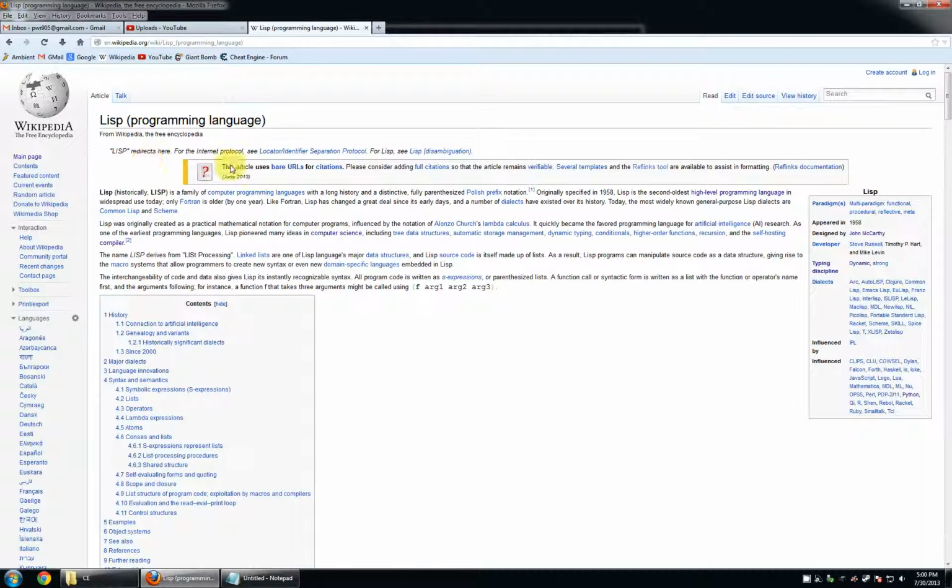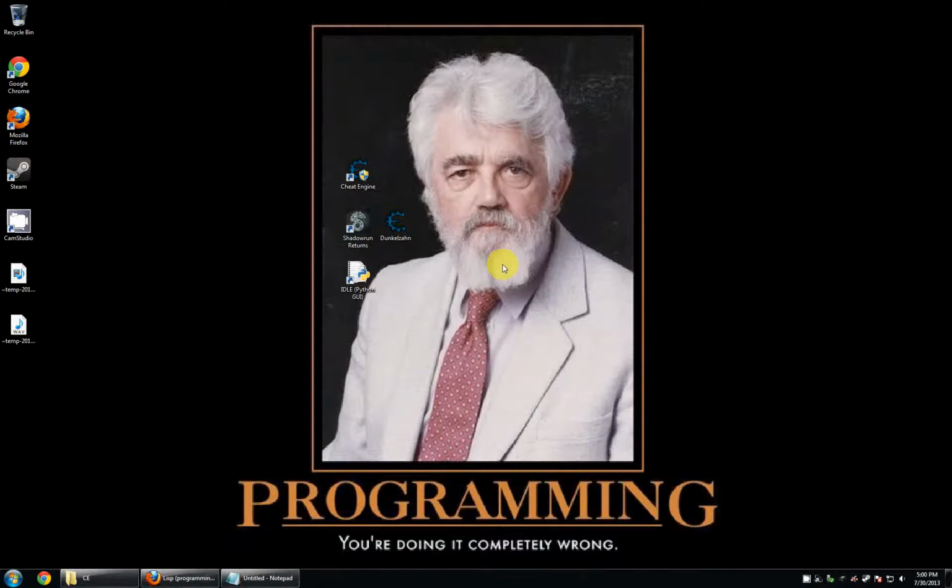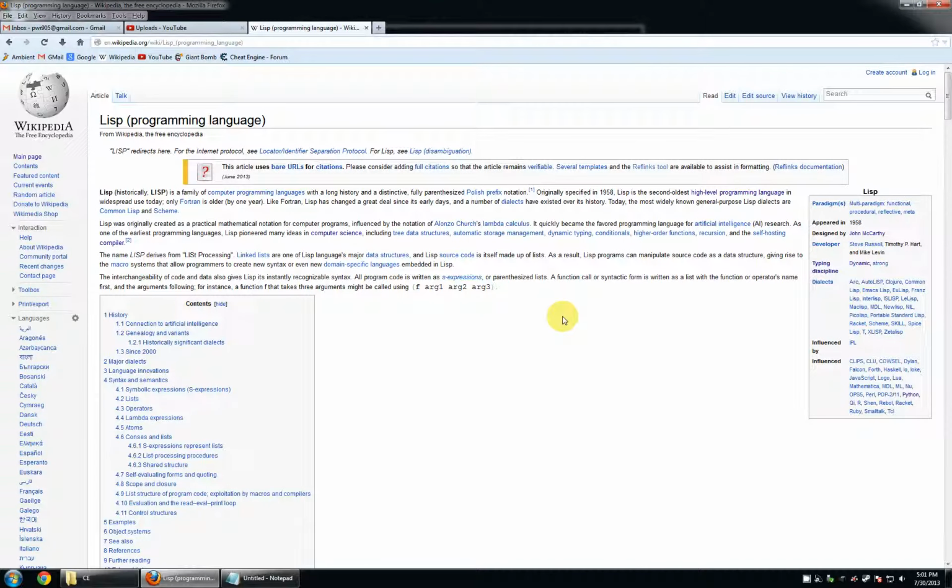if we were going to talk about why this picture is funny, it's because Lisp is, maybe not so much nowadays. There are many other languages that follow the same sort of paradigm that Lisp does, but when Lisp was first introduced, and functional programming in general and high-level programming languages started to come around, Fortran, blah blah blah, number of dialects. Anyway, you could go to Wikipedia and look up functional programming and what that sort of stuff is.